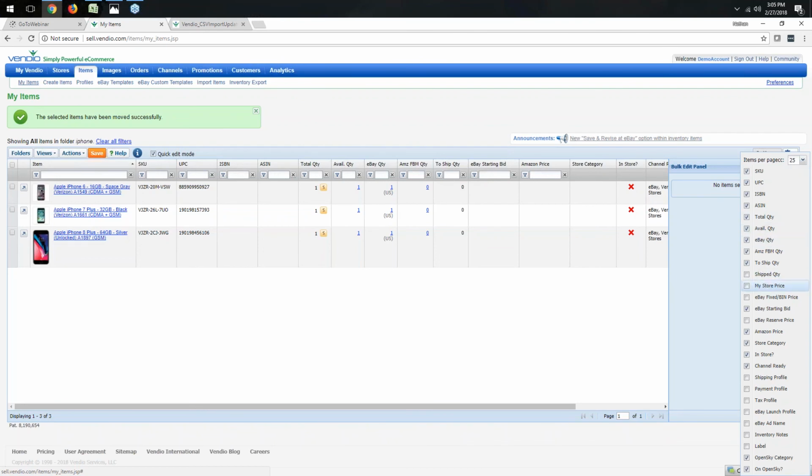I do recommend going through the options list and turning on the fields that you want to see on the My Items page and turning off the fields that you don't need. For example, if you're not selling on Amazon, then you probably want to turn off the Amazon specific fields. There would be no reason for you to see those. On the other hand, maybe it's important to you to see which items have which shipping profiles regularly. Then you would want to turn on the shipping profile field so that you could see that information right here on the main My Items page.